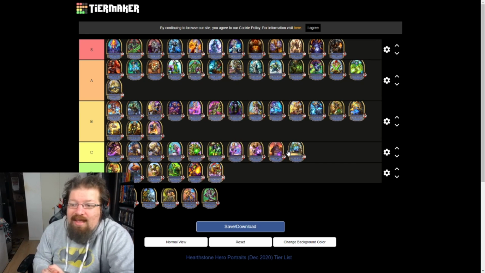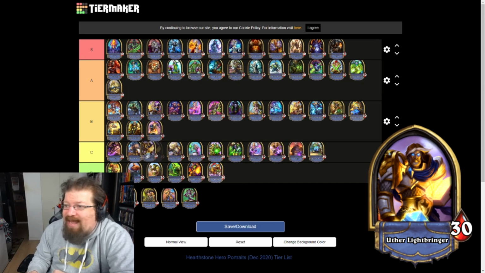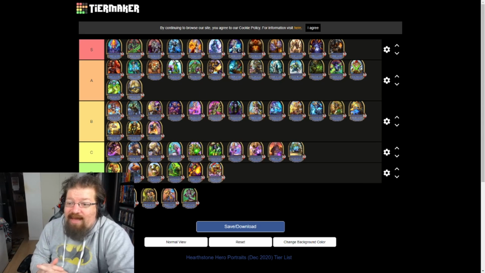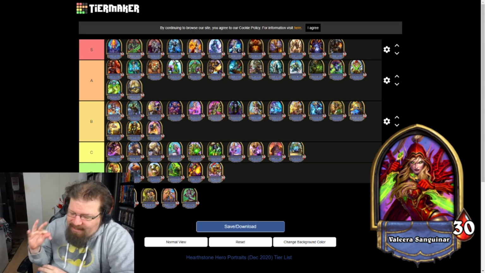Then we have the regular Uther, who I do think is pretty badass, especially at the golden animated level. Not quite S tier, but definitely, again, like Malfurion, Thrall level. Very solid, very iconic. We have Valeera, the OG rogue portrait, and she is amazing.